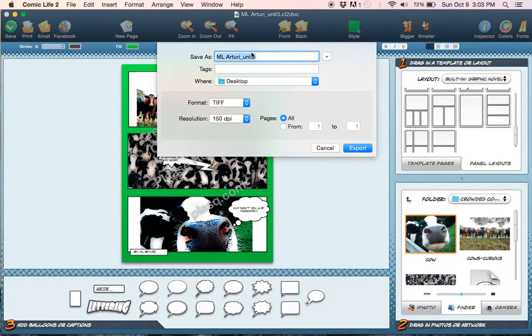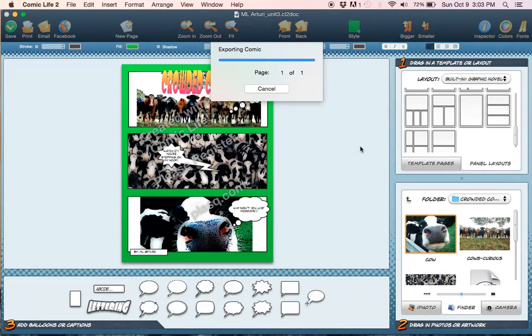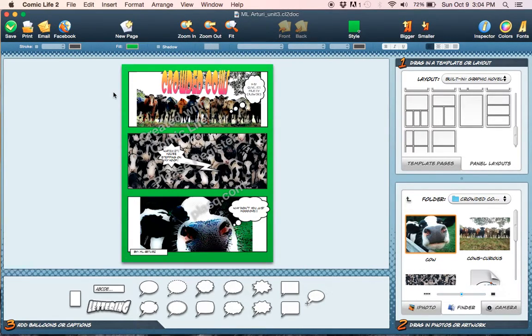Once you've done that, you'll notice that the window that pops up is much different. And that's because it's going to change it into a specific file. For this assignment, you're going to choose the format TIFF, and it defaults at TIFF, so you don't have to worry about that. And you're going to choose either 150 or 300 DPI. I'm going to use 300 DPI because that's a large file and it'll be crisp and clear. And then I'm going to export it. And it's going to export it directly onto the desktop.